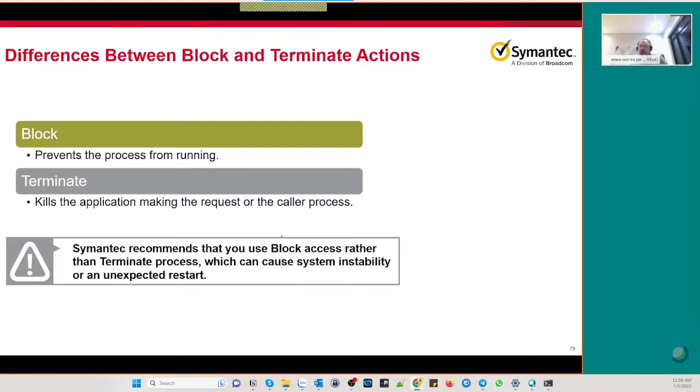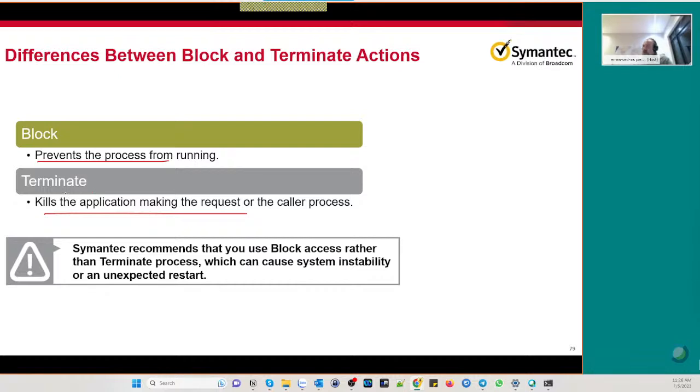So when using block, for example, your custom application behavior will prevent the process from running. Terminate will kill the application. We do recommend that you block rather than terminate, because terminating an application could make things unstable. So rather block and don't terminate.